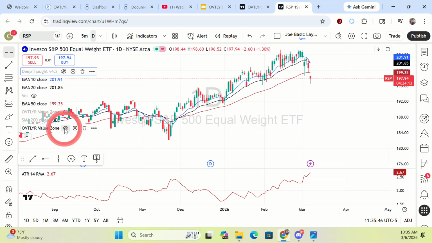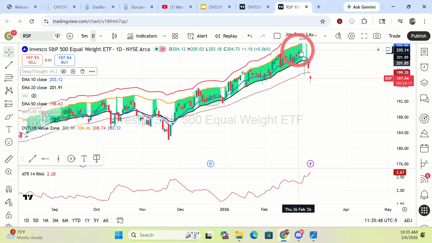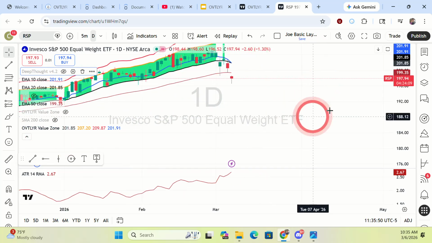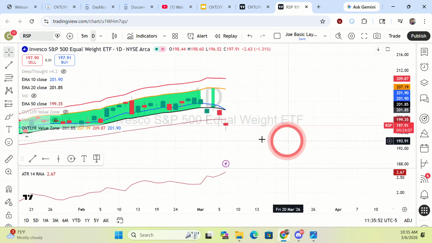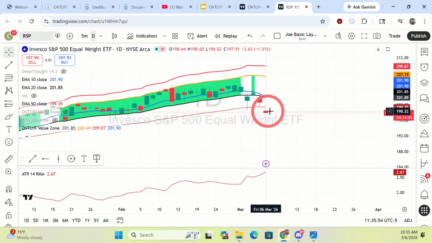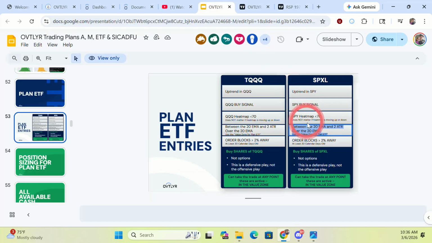Next thing is order blocks. They need to be more than 2% away if they're 30 days old or older. And you see Chris use the DeepThought indicator for that, so I'm just going to show it again. We would be looking for a blue box above our price. It would look like this box right here.